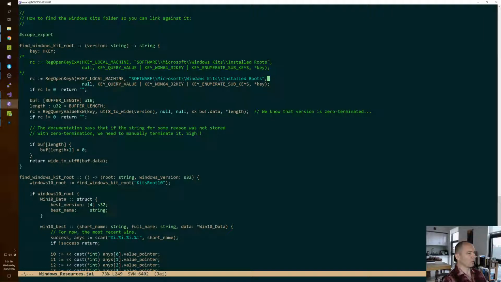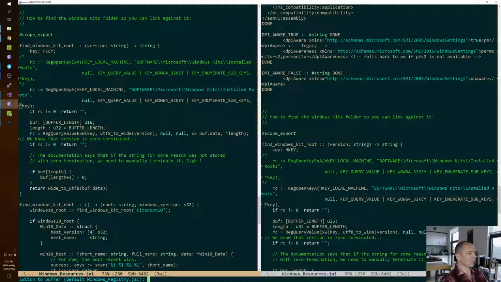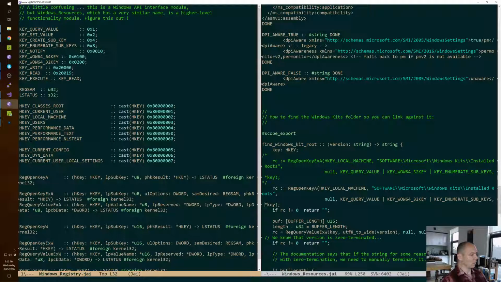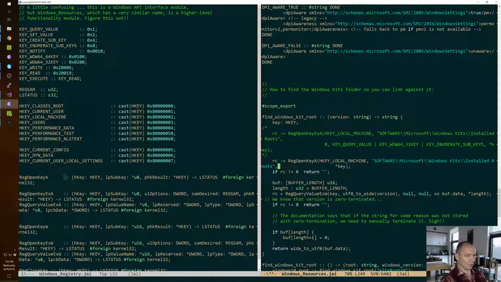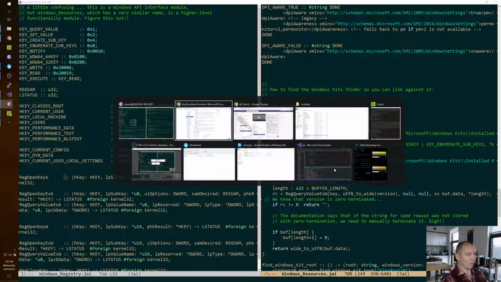I think. Oh no, that's the regsam, whatever the hell that was. Okay, anyway. So we want the key, which I guess is HKey local machine. The subkey, which is this string, and then none of this, and just that. Let's see if that works.